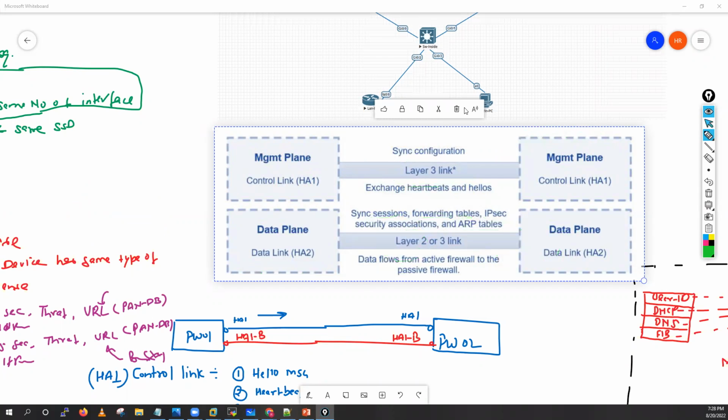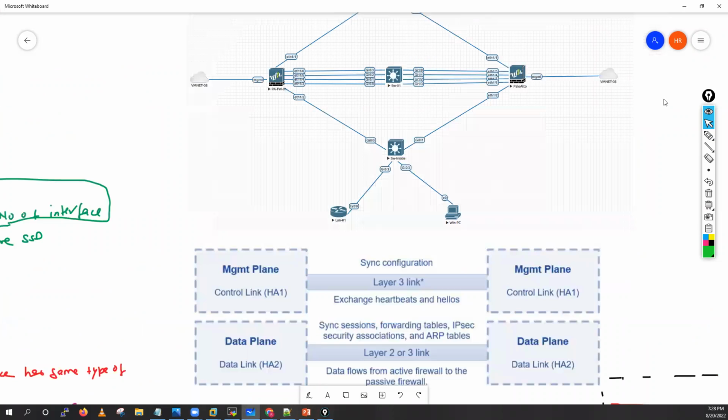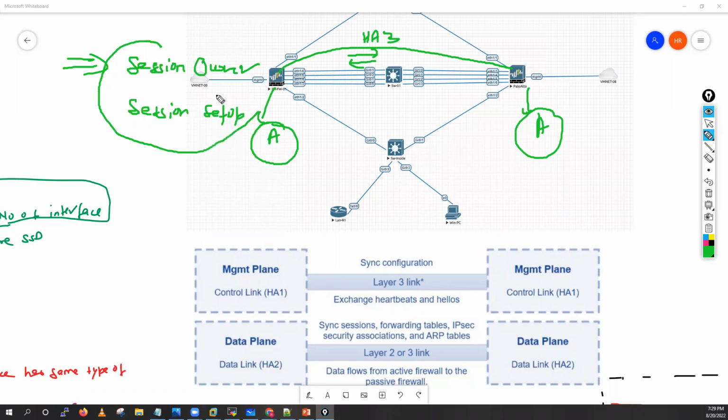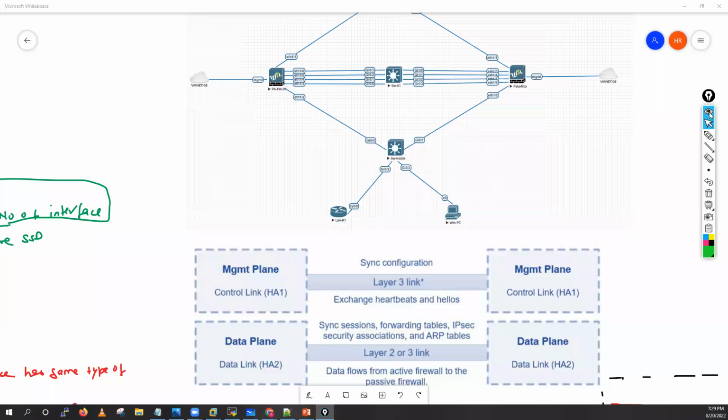Now we have an HA3 interface as well, guys. So your HA3 interface comes into the picture. Let's suppose this is my HA3 interface and I'm running both firewalls in active-active. When you run your firewalls in active-active, that's when your HA3 link comes into the picture. We use that HA3 link when firewall 1 wants to communicate with firewall 2, or they will send some data traffic, because in active-active HA there is a concept of session owner and a concept of session setup. So if your session owner and session setup want to communicate with each other, they will exchange the user's packets through the HA3 interface, guys. Just remember. So that's the use of your HA3 interface in the active-active design.